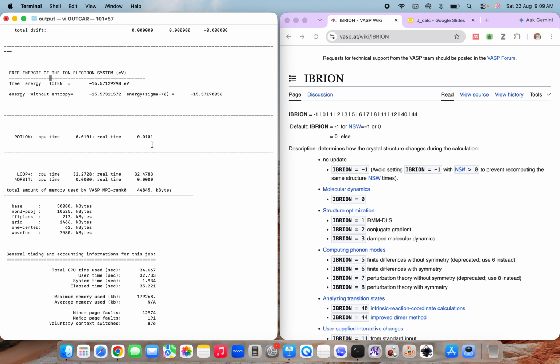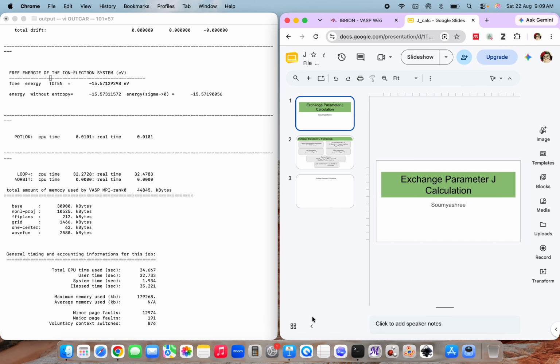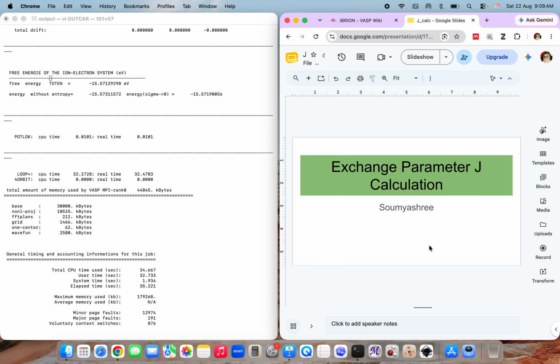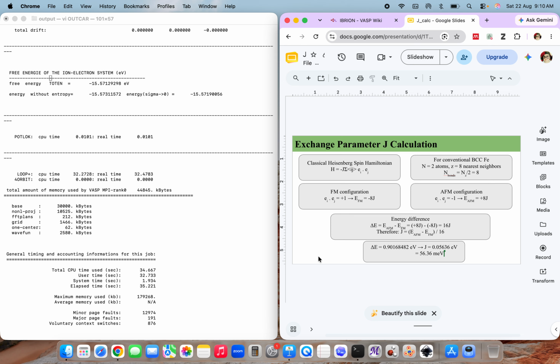to AFM. So now we have both of these energy values, and here I have summarized how we can calculate this J value from both of these energies. So I can show you this here. So for this exchange parameter J calculation, we are going to use the classical Heisenberg spin Hamiltonian.